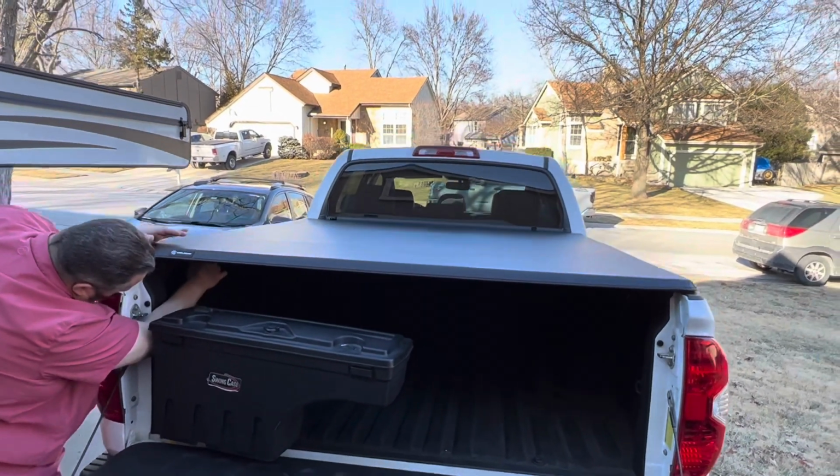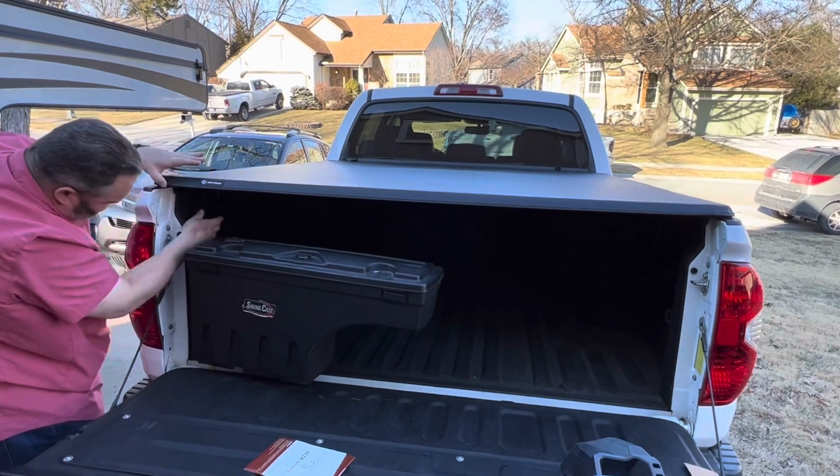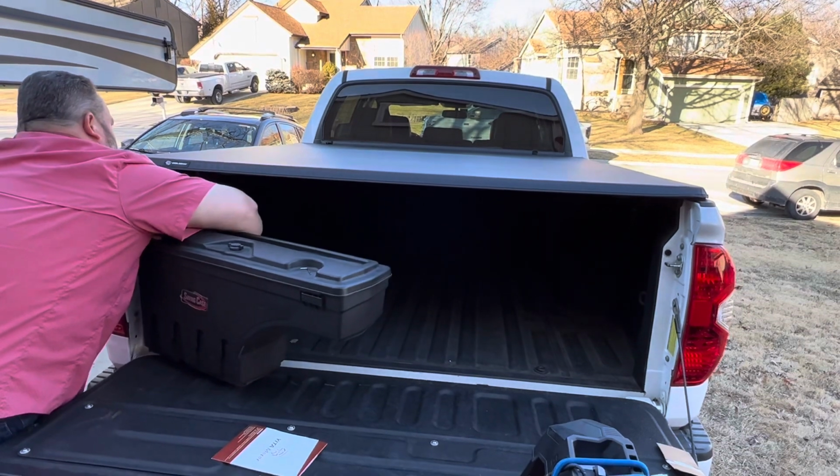But overall, it seems to sit really nicely. It's not as floppy as your typical tonneau covers that are not hard. So we really like that. We don't like the floppiness around here.